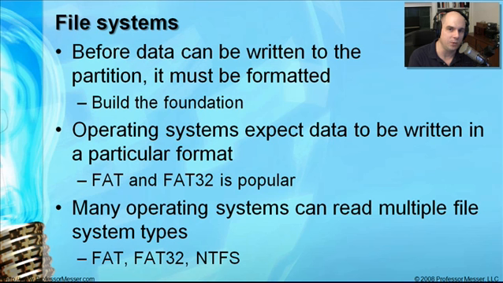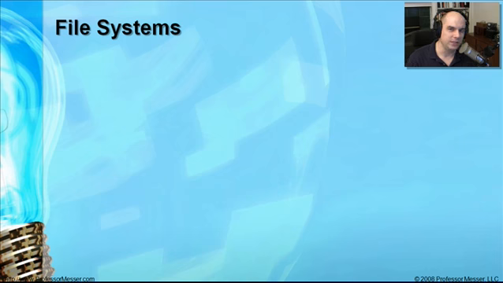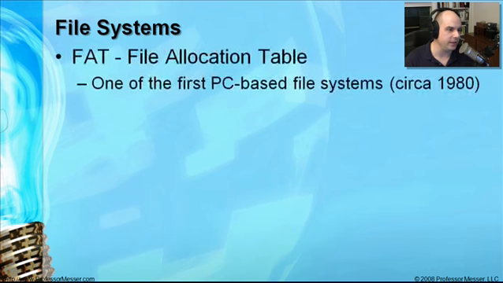The operating system you might be using might be able to do a large number of file system types and read and write to multiple different file system types. So it just depends on the operating system you're using as to the type of file format or file system that will be accessible to you. So which file system do you use? Well, there's some differences between FAT, FAT32, and NTFS.